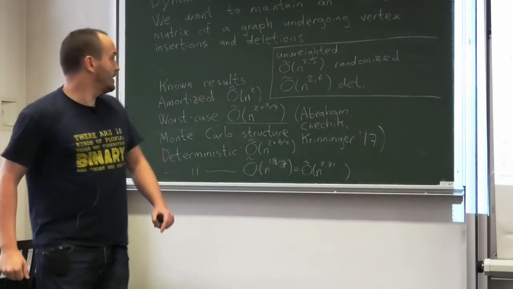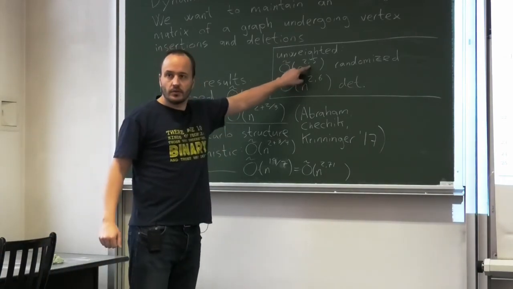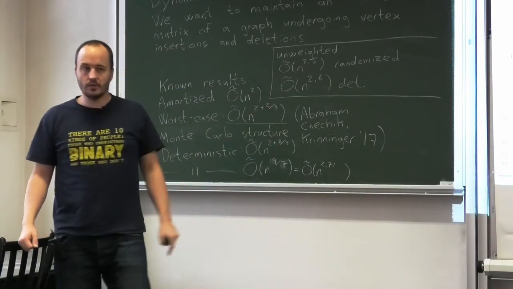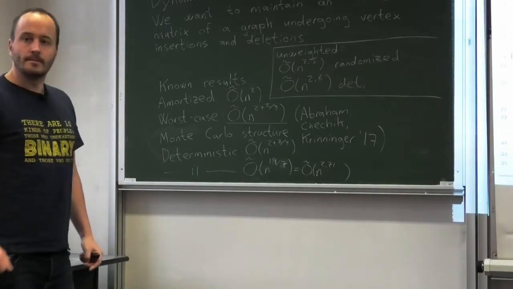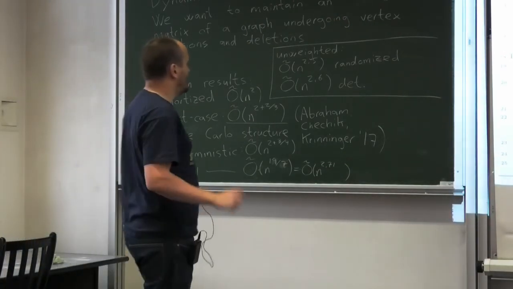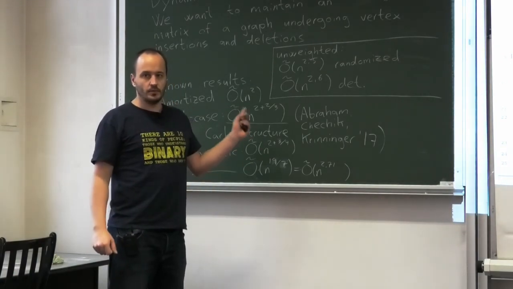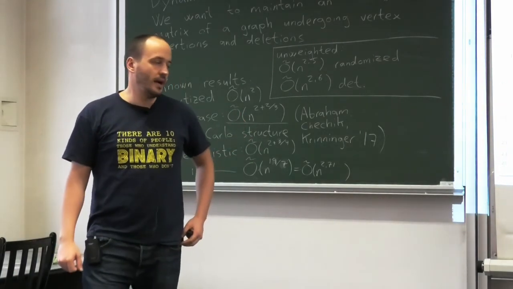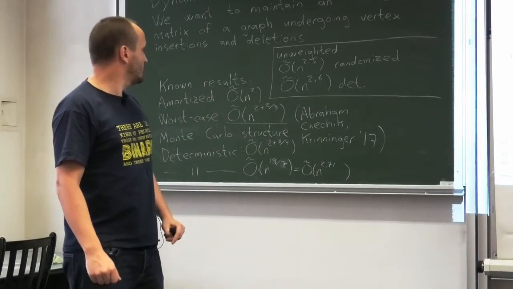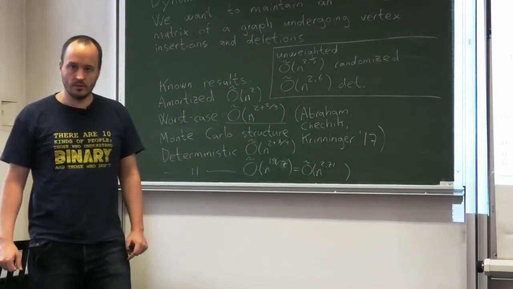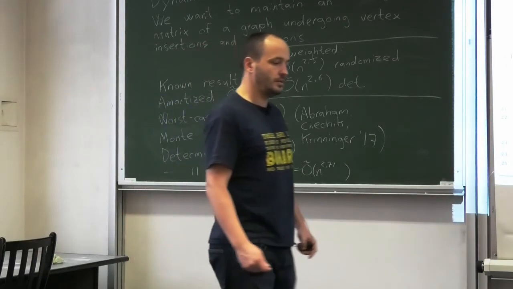Okay. And this seems like a hard barrier to break for a reason I will come back to later on, this n^2.5. And for symmetric? So symmetric, do you mean undirected? No, nothing better is known, worst case. So these algorithms don't exploit that, but it could be interesting to see if that could be done somehow.